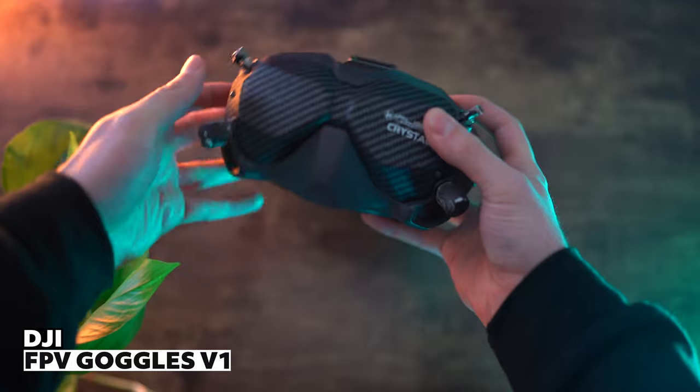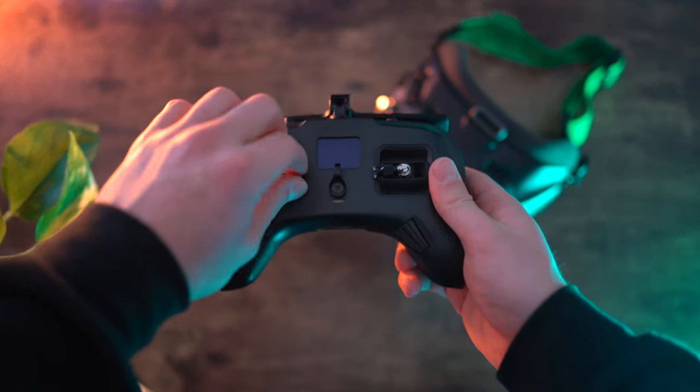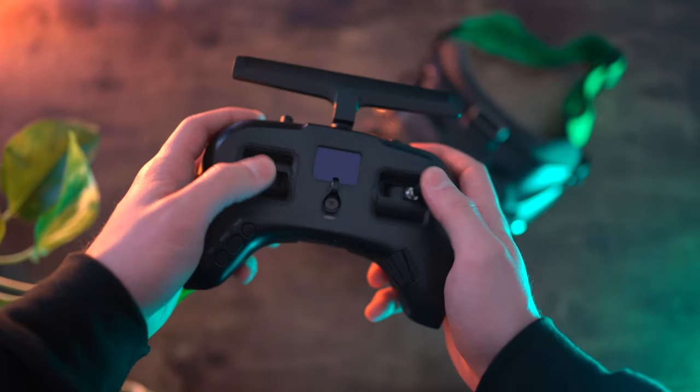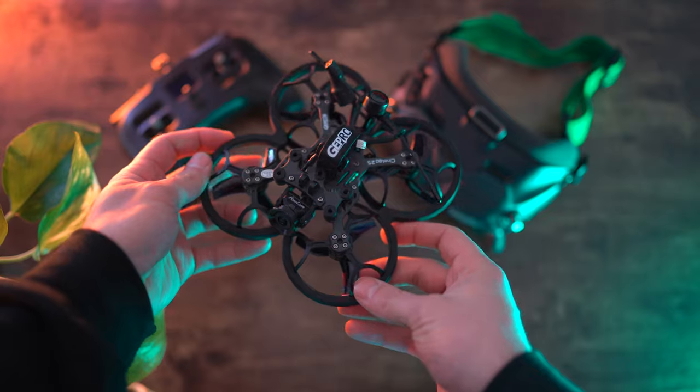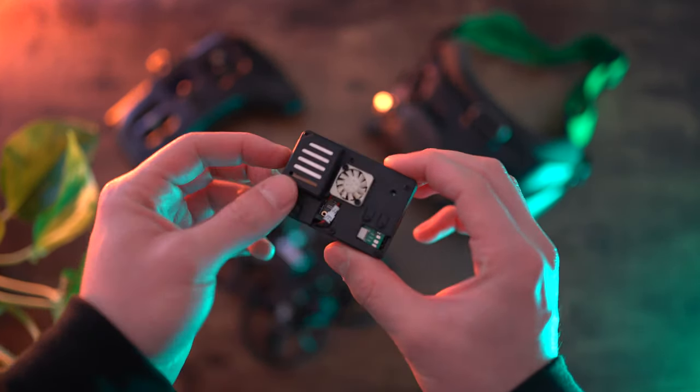Now let's talk FPV gear. It's taken me a while to fine-tune the exact FPV gear I use, but I think I've finally got there. These are the DJI digital FPV goggles — version one. I also have the Tango 2 Pro controller — one thing I love is that the joysticks actually fold, which makes it very good for traveling; I have the reassurance the joysticks aren't going to snap off. I recently got my hands on the GetRC CineLog 25 and I'm using a naked GoPro with it — this whole setup is less than 250 grams. I haven't been able to fly it properly yet, but I look forward to showing you guys what I get up to with it.